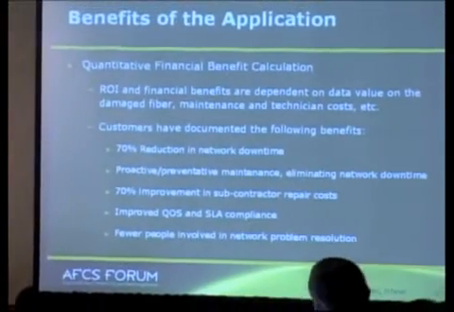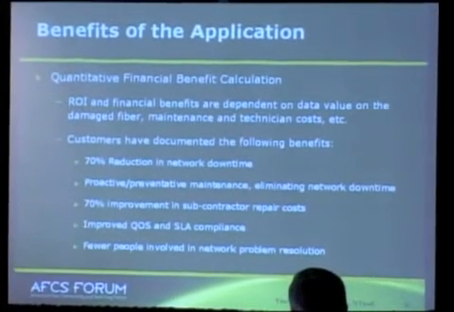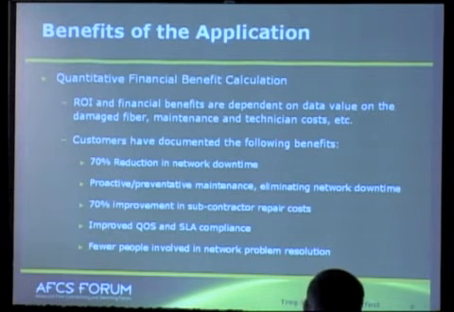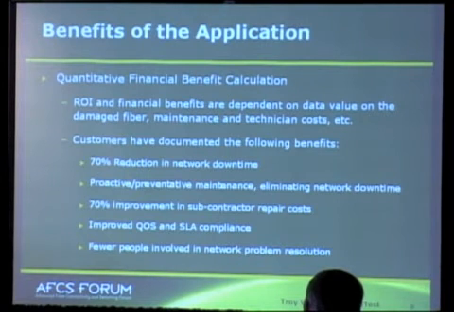Benefits, quantitative and financial benefits. The return on investment is of course dependent on the data value of the damaged fiber, the maintenance and technician costs and things like that. We have different models or calculation spreadsheets that you can enter your information into and see the cost savings there. But customers have documented 70% reduction in network downtime. As I was saying, proactive and preventive maintenance, eliminating the downtime, the tree blowing against there, freezing, thawing, those kind of things.